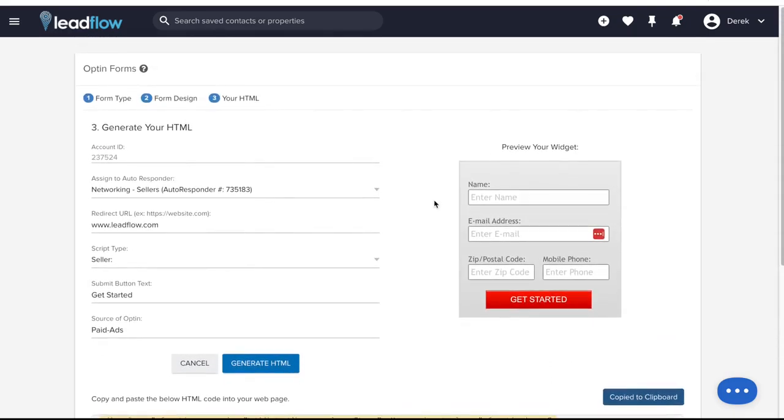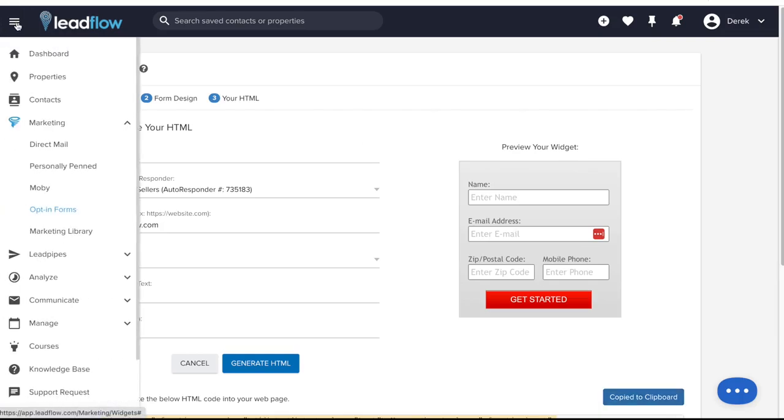So again, what we did was we came over to our left-hand navigation. Today we talked through direct mail. We addressed our personally penned options, and we also touched on the ability to do opt-in forms. So again, the direct mail is our standard, most popular way of point and click, multi-touch, multi-month campaigns at your bulk rate pricing. Personally penned is going to give you the option to stylize the envelope so that it looks like somebody hand wrote that as well.